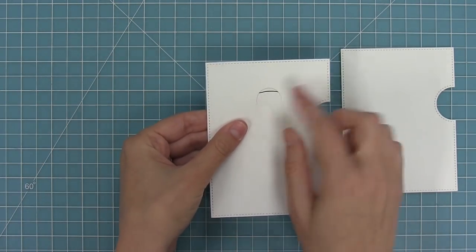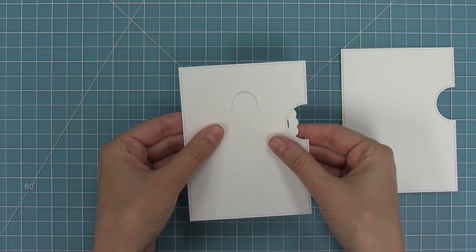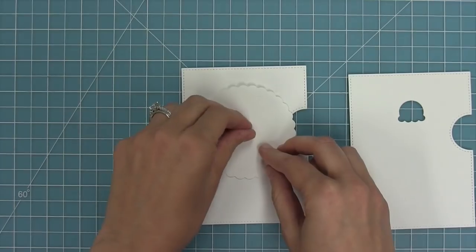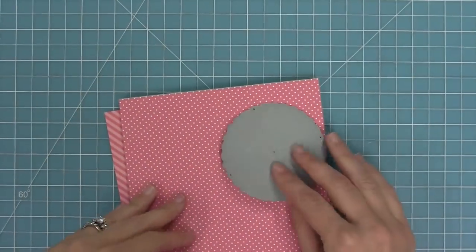There you can see at the ice cream, we're going to shift that embossed line up so we can't see it anymore. And at the notch, we're going to shift it in so we can't see it anymore. Then we can take our whole thing and attach it to our base piece. So I'm just going to line it up carefully and attach it on there. Now I'm going to pop my wheel off and we're going to decorate it.